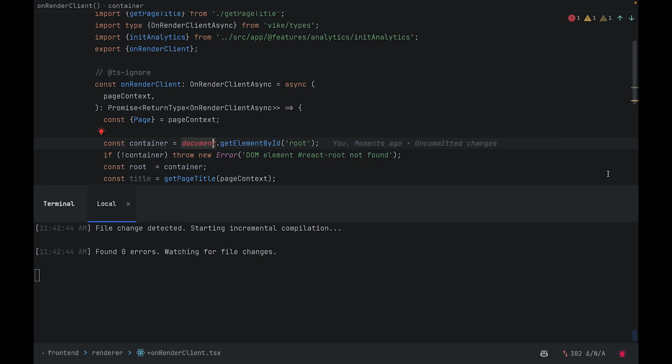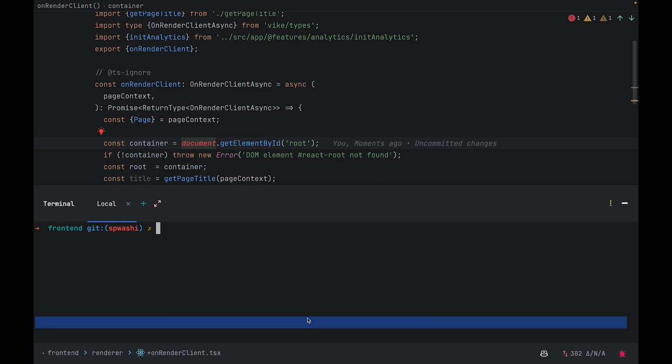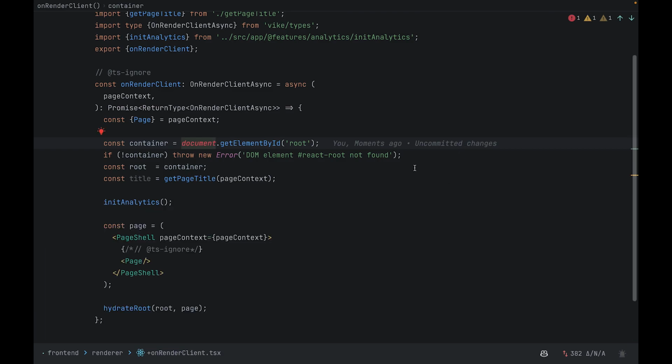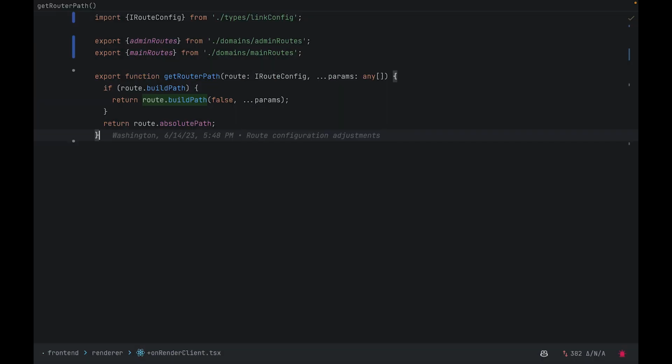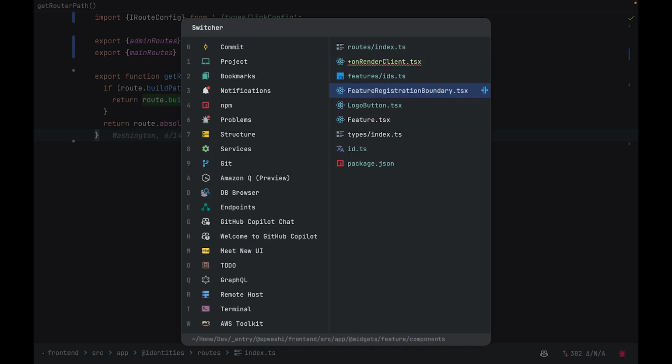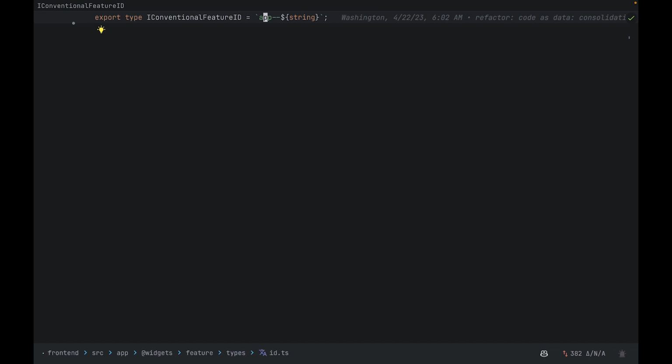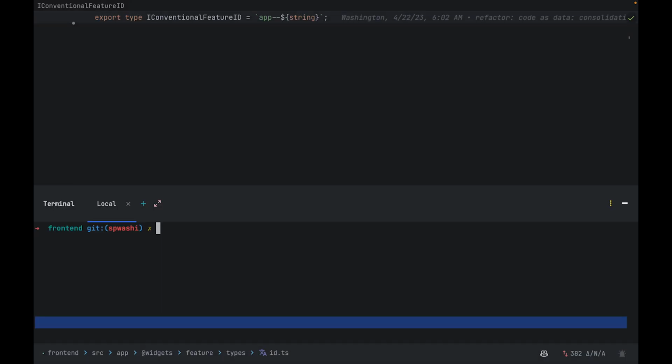In the future, it might be a project to go through and run some sort of audit on the entire code base to see which TS ignores I actually care about. And I want to do that such that I can be mindful of the history, so I can see, like here I see June 14th, route configuration adjustments. I can have descriptive commits in my history. Now I'm going to commit package upgrades.